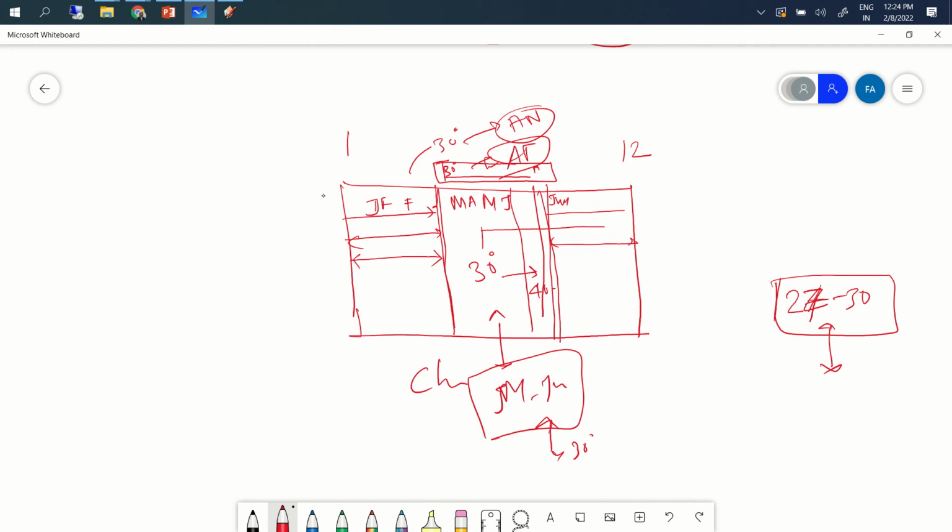Let's say if we increase ventilation, if we increase air exchanges in a room, if we increase cross ventilation in a space, we will feel better. What is cross ventilation?